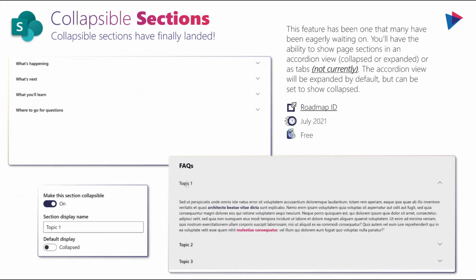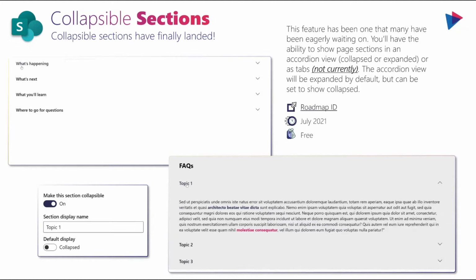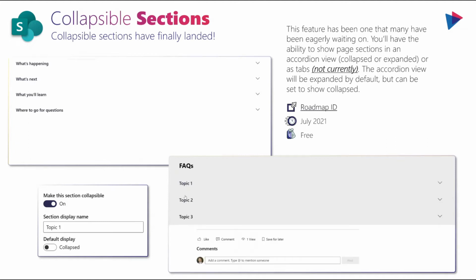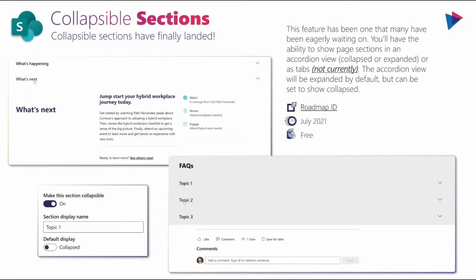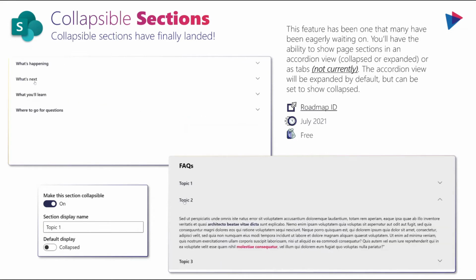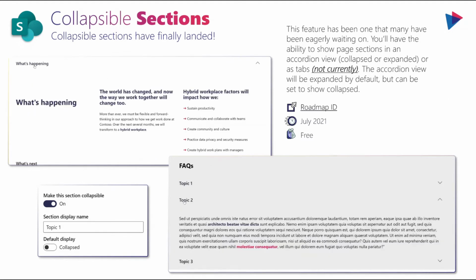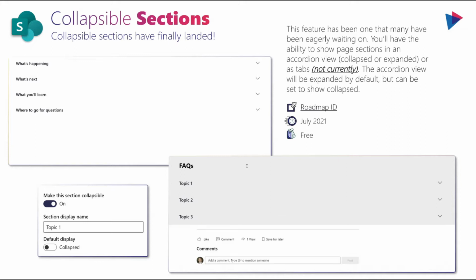Another one that seemingly looks small on the surface but has been a huge ask from so many communicators for so long is, where are my accordions? Where are my tabs? Why can't I do that? And for a long time that wasn't available until recently. Now we see the first glimpse of it here as collapsible sections coming out. We don't yet have the ability to put things into true tabs, but we do have this expandable and collapsible accordion approach. Now this works really well for content-heavy pages, especially big blocks of text, but it can be used in a variety of ways, really, to make a page easier to consume and give some agency back to the end user to decide what they really want to see and interact with on a given page.